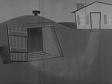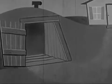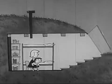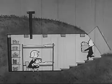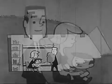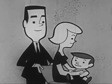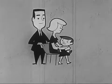In some parts of the country, there are storm cellars or outside vegetable storage cellars. They may be used as shelters from fallout. If you plan to use such a cellar or your basement or any other shelter, stock it with food and supplies. To equip and supply your shelter area, you need some of the same things you might take on a vacation camping trip. First, sleeping equipment to fit your shelter area, folding cots, or sleeping bags and blankets.